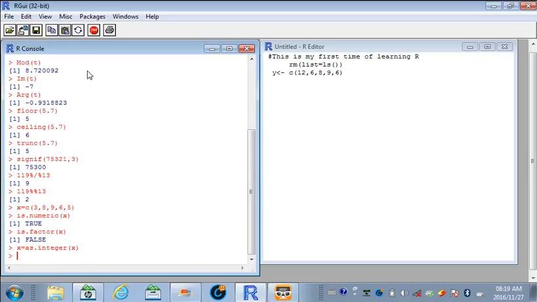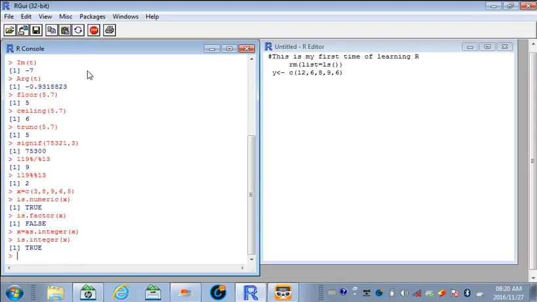So now I've coerced it to be an integer. I want to know now whether it is an integer or not. Is dot integer. Once I use as, I'm coercing it, but once I use is, I want to confirm. Is it now an integer? So it's now an integer.